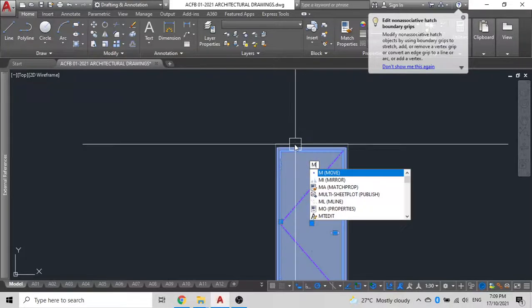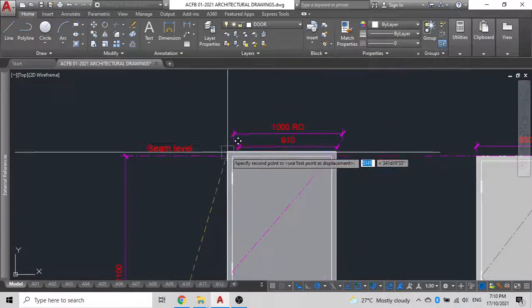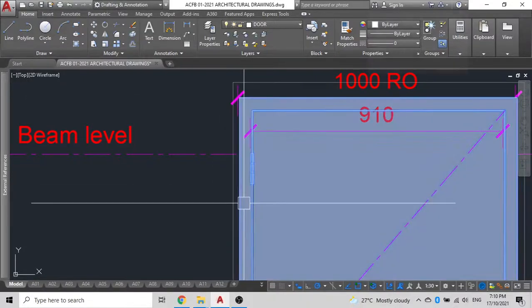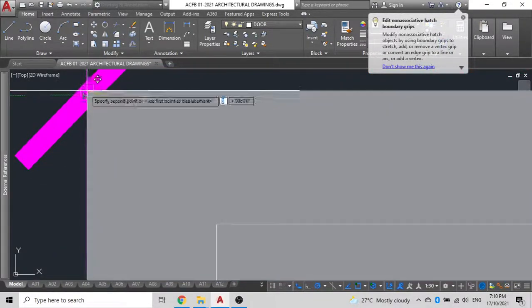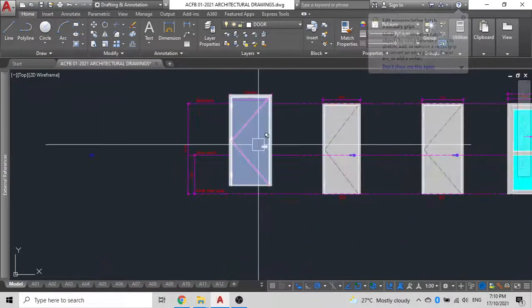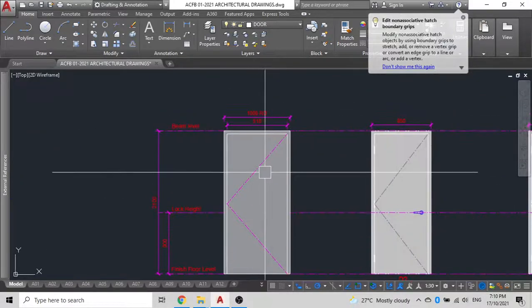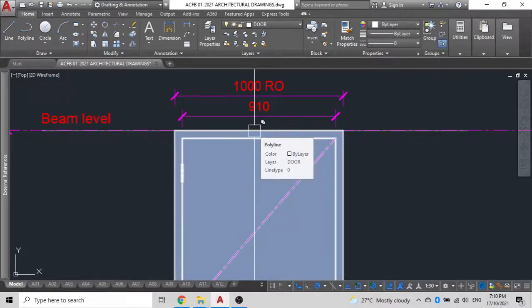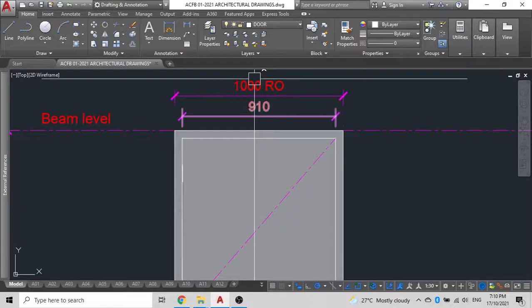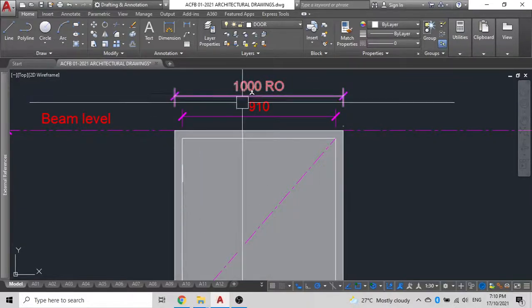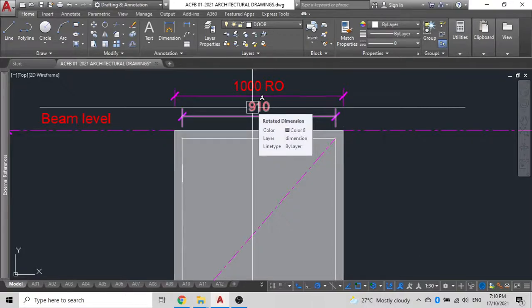Then what you'll do is basically move this guy into its place. Don't worry if you get it out the first time. You don't need to worry that much. You'll have to just line it up where the dimension sits and just bring this guy down right into its place over here. And that's about it. Now 1000 RO means it's 1 meter wide in rough opening, because no opening on site is perfect to the architectural drawings. There are slight differences, so we allow a tolerance of that rough opening. This is the practical size. This is the tentative size. The practical size will be given from the contractor in a form of shop drawing, which I'll also show you how to do in another video.